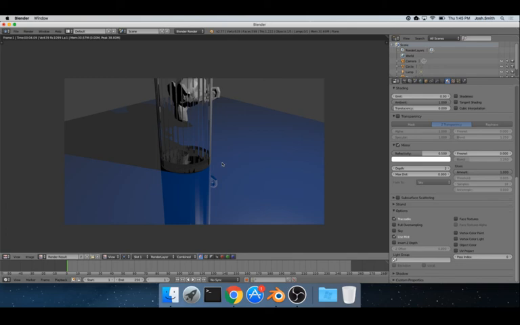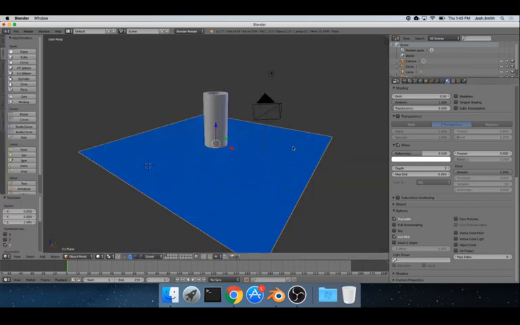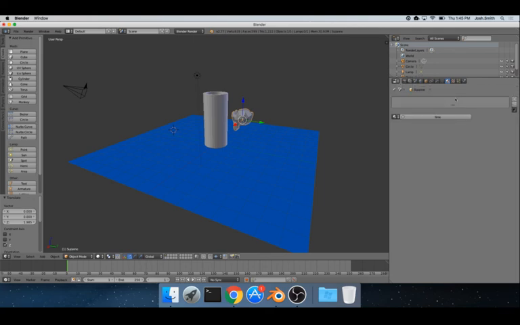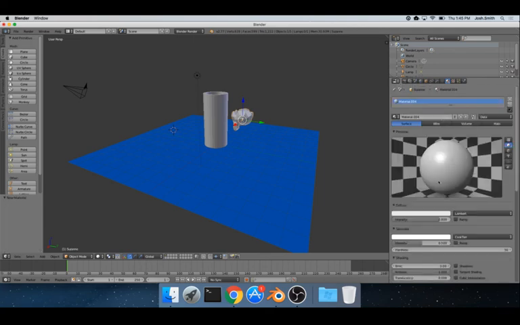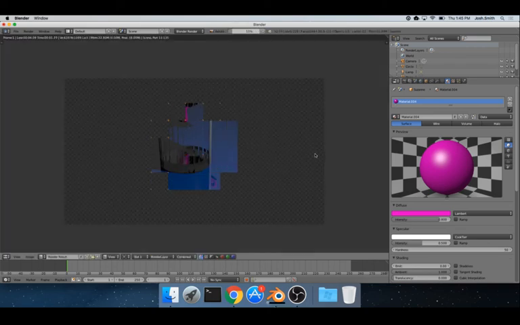Because the other thing you'll notice is that if I were to make Suzanne blue, actually we won't use blue because the plane's already blue. If I were to make Suzanne hot pink, we're going to see, hopefully, when I render my image, that Suzanne has a bluish hue because the thing that's reflecting her is blue.